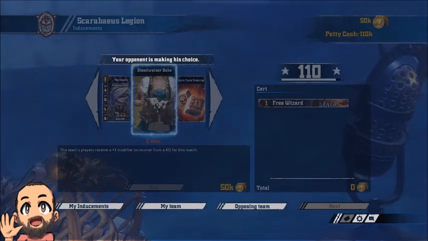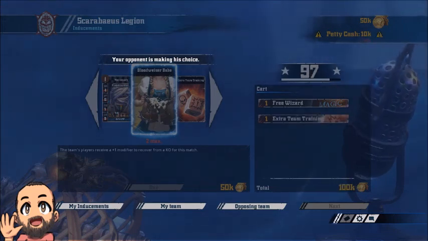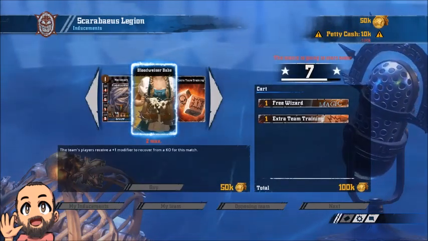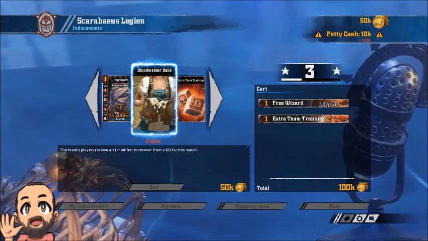I have a feeling he might go with a bribe here, since he's got a couple of dirty players. And he's already got the free wizard. He doesn't need another wizard, so... Oh, no, he goes with the extra reroll. Okay. Oh, because he doesn't have the leader throw rock to get the third reroll. And that does give him a third one. So, okay. Fair enough.